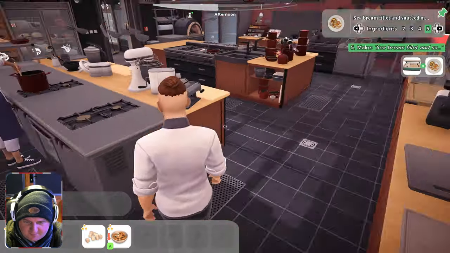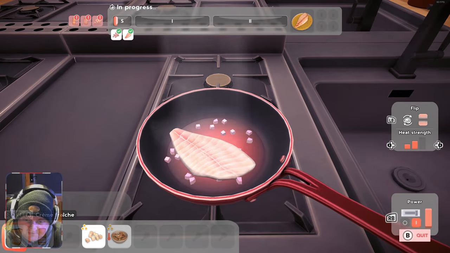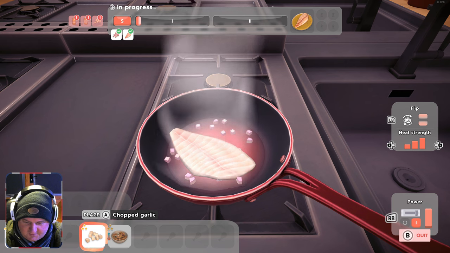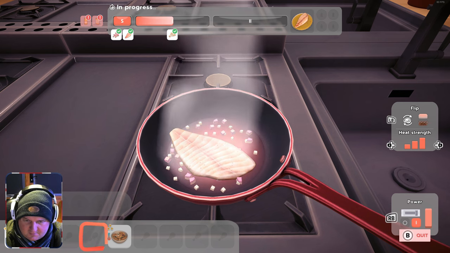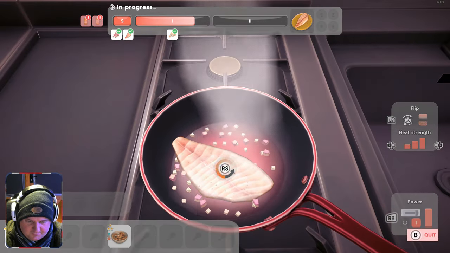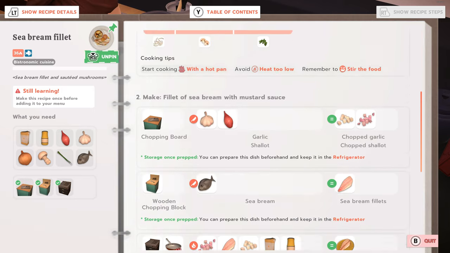Start with a hot pan. Okay, good. So hot pan. Do I need to season this? Nope. No seasoning required. That is very interesting. Right, let's turn the heat up. Here goes the chopped garlic. It's a little bit burnt. Maybe it's too hot, possibly.